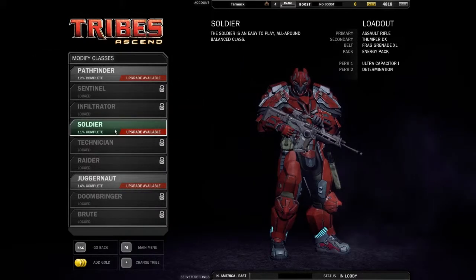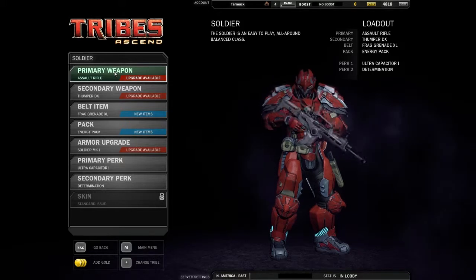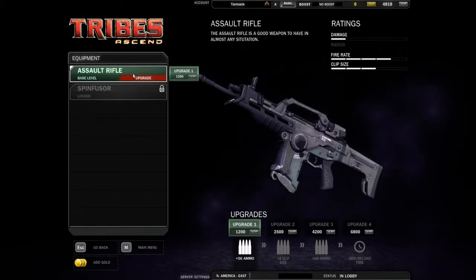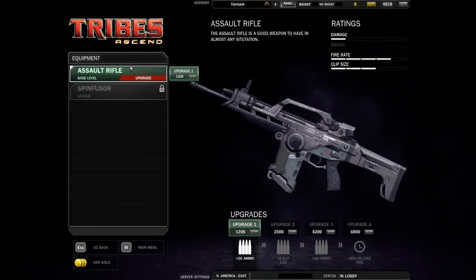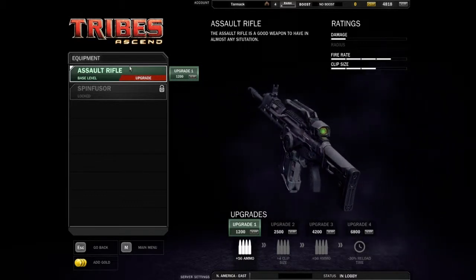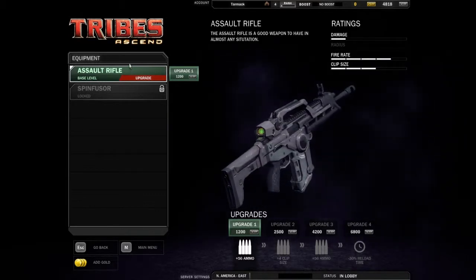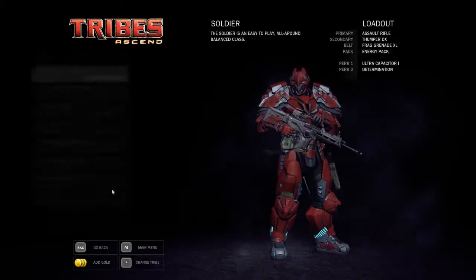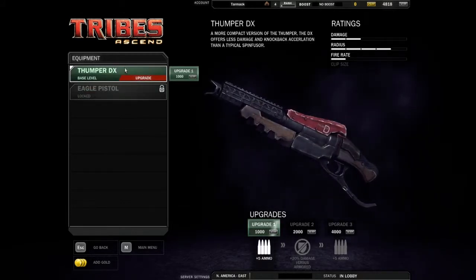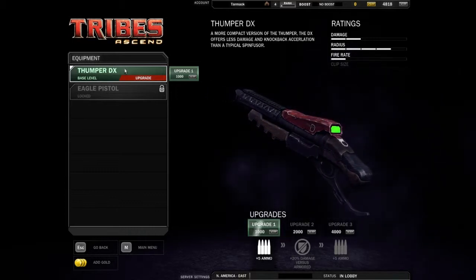So, we modify, and we're going to modify the soldier. And just take a look at the different things that are there. Now, I'm not a big fan of the assault rifle, but we've got upgrades, and the upgrades are basically, it shows you down towards the bottom, the upgrades that you're purchasing. This one, it's going to add 56 ammo to the loadout. The next one, clip size, more ammo, lower reload time. Good stuff. The little hand cannon that I had, the Thumper DX. Again, more ammo, which when your gun only has 10 shots to start with, 15 shots total, pretty damn sweet.